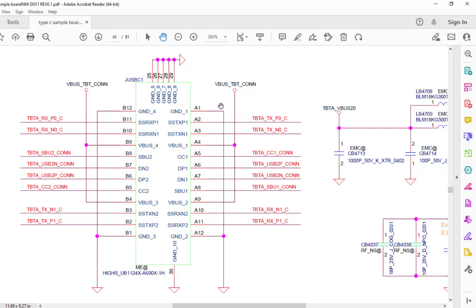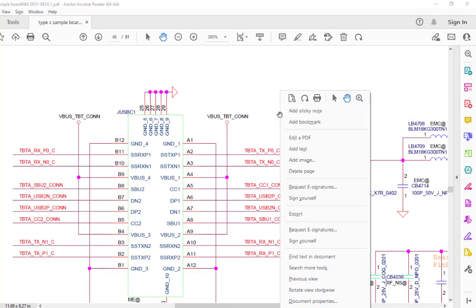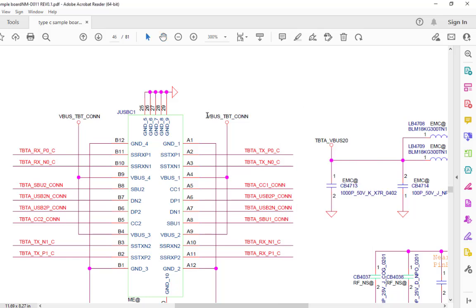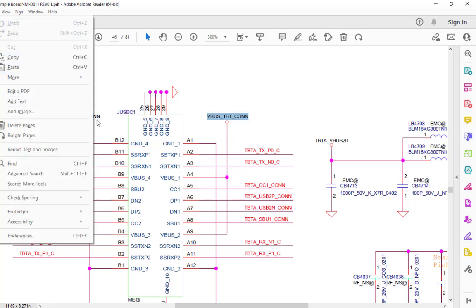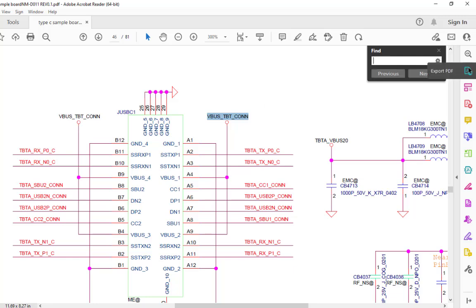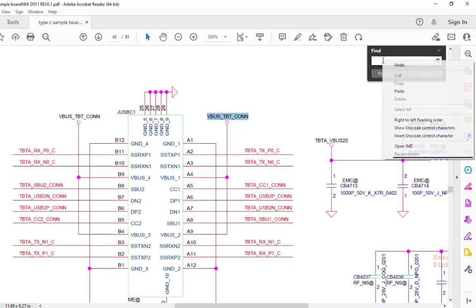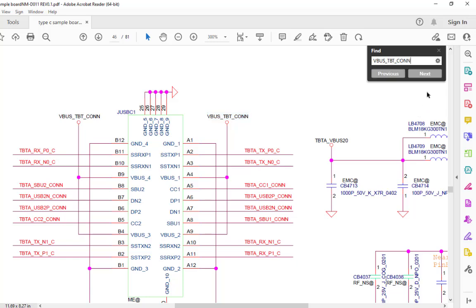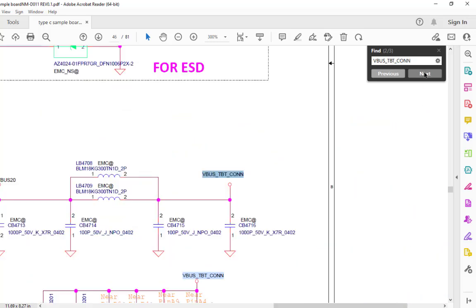So this is my output signal. I'll select this, copy, and then we'll come here.